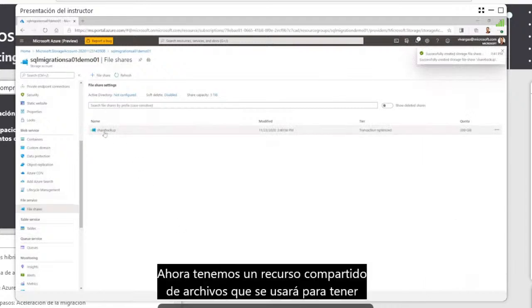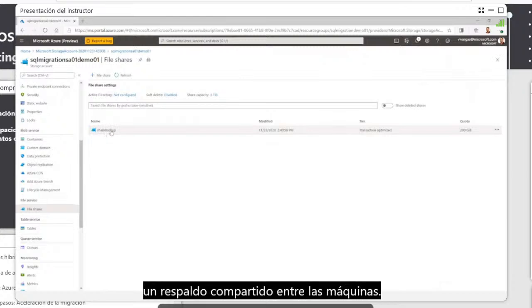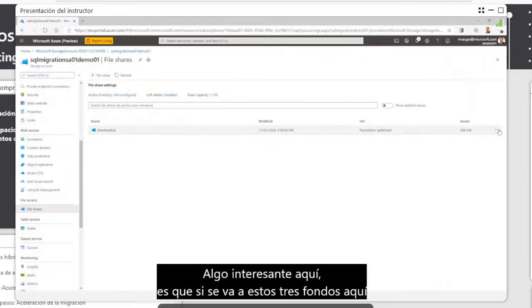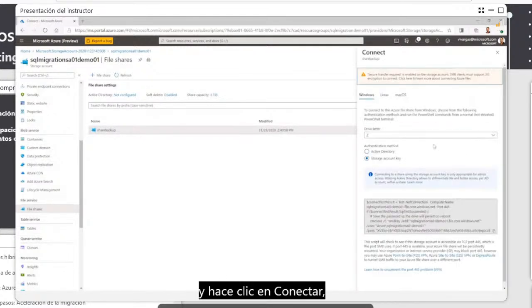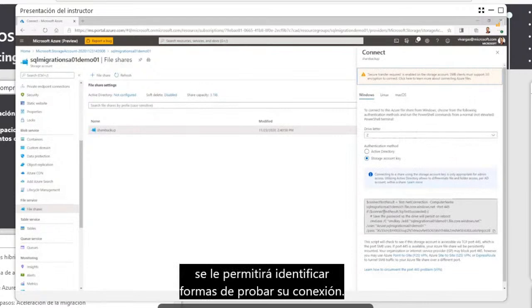So now we have a file share that is going to be used to share backups between the machines. Something interesting right here is that if you go to these three buttons right here and you click on connect, it's going to allow you to identify ways to test your connection.